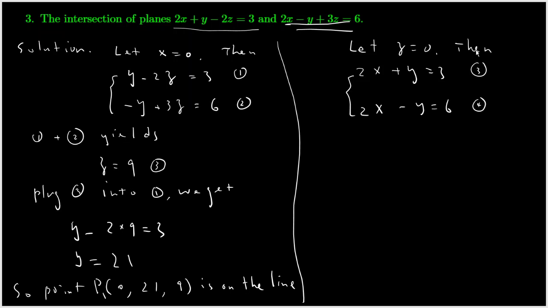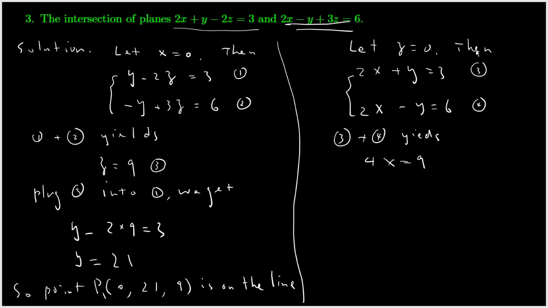Now we're going to use elimination. I think it's easier either way. Okay, you add two equations, you can eliminate y. You subtract two equations, you can eliminate x. Okay, now let's get the value of x first. So maybe 3 plus 4 will give you I think 4x equals 9.